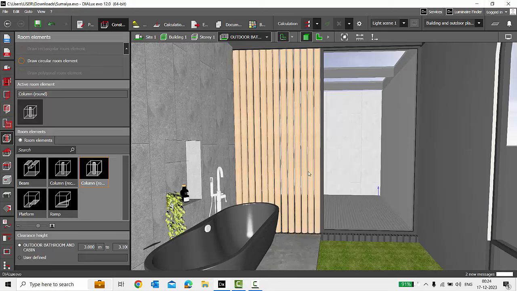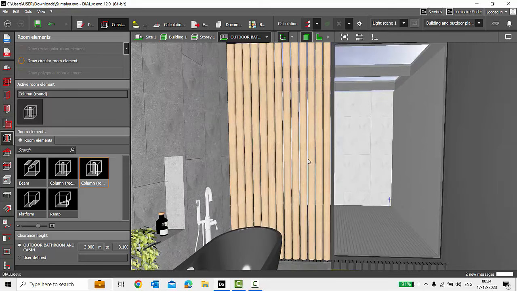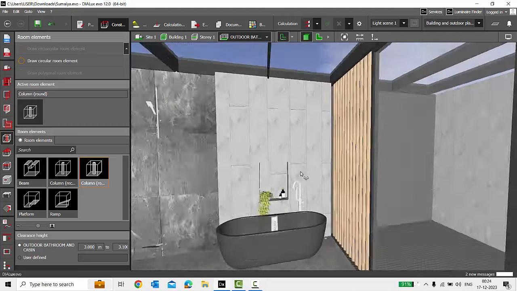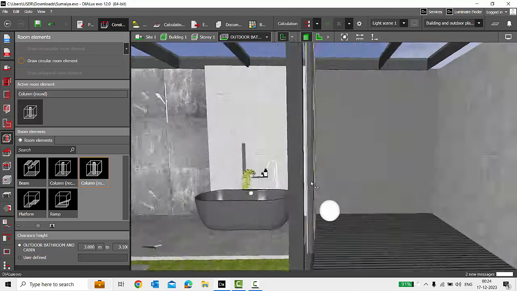Similar wooden columns I showed you in the bedroom. I repeated it here because a few elements which we repeat within the interior space, I feel, kind of connect the spaces and make it look like one. That's the reason I added a wooden beam here, and also it connects this bathroom with the outdoor cabin we have here. This is a door for the outdoor cabin.